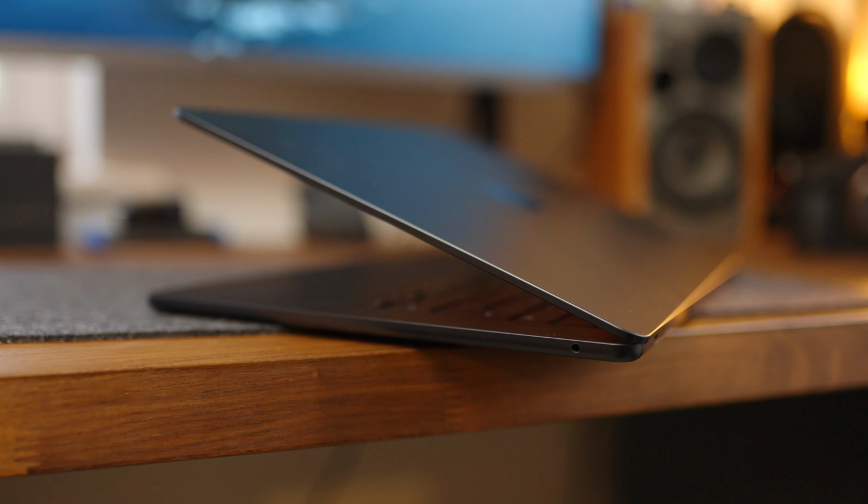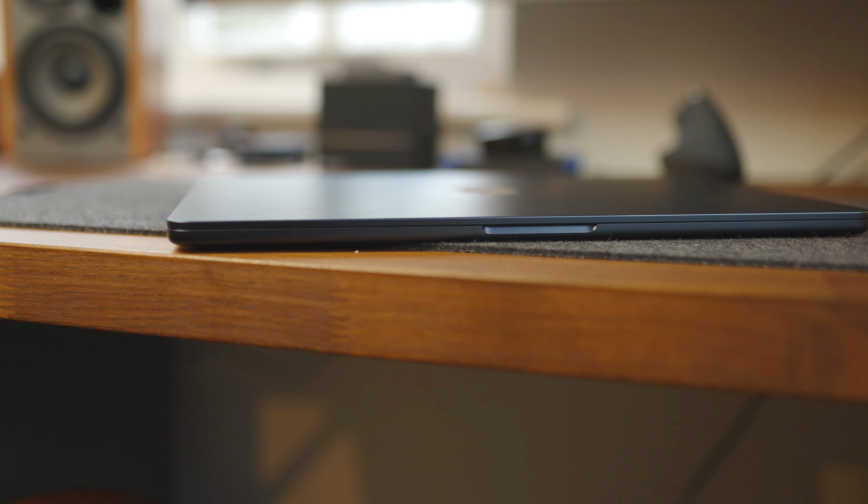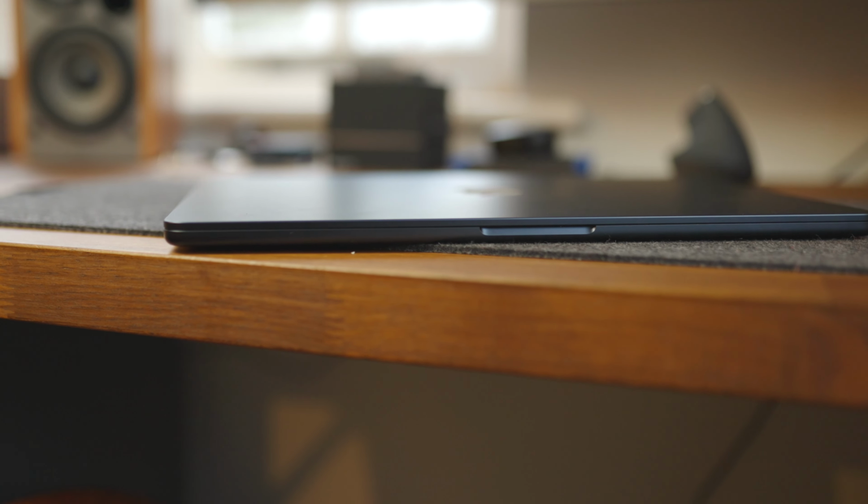And finally, in terms of usability, this computer is really light and really thin. I'm really happy about that because obviously, as I mentioned, it was one of the main reasons that I actually bought this machine in the first place. But like I said, happy to report, it really is pretty tiny and I barely notice it in my backpack.